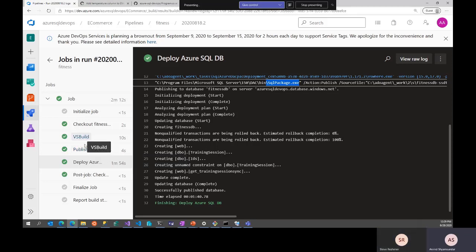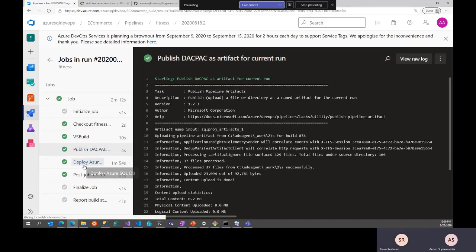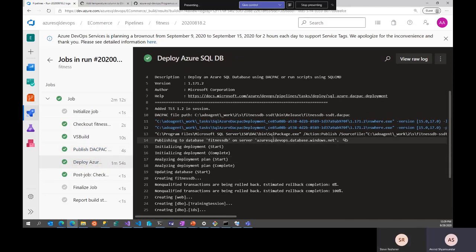I think it will work because at the end of the day, the deploy DACPAC task, all that it needs is a SQL Server endpoint. That SQL Server endpoint could be running as a VM, or it could be running as a SQL DB, or it could be an RDS instance. The catch is you need to have connectivity to that instance.